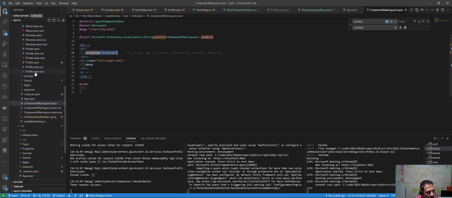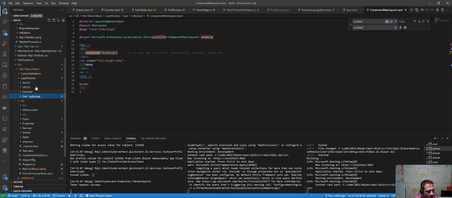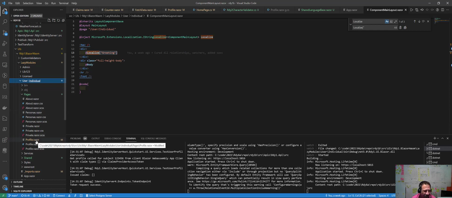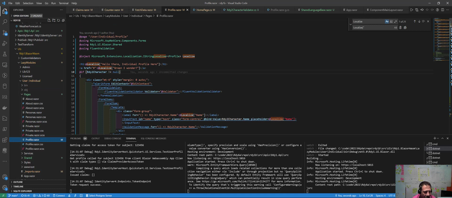On the back end, as we said, we decorated these lazy modules, so user individual itself is a completely separate Razor project. It's a Razor class library styled project, Razor with an R, not a B, so more traditional, older Razor style pages, but Blazor syntax works. However you're supposed to say that, it's confusing. All right, so we have this idea of profile.